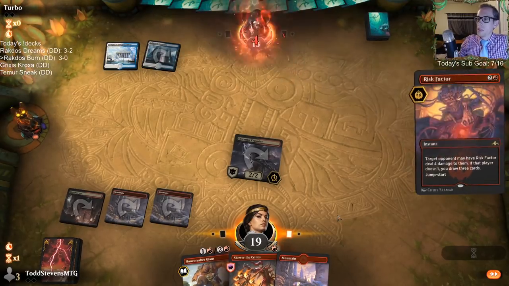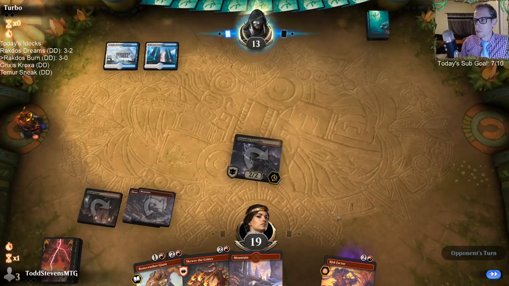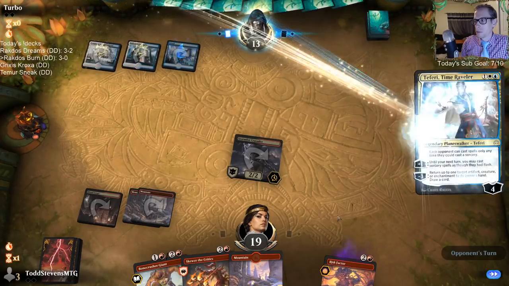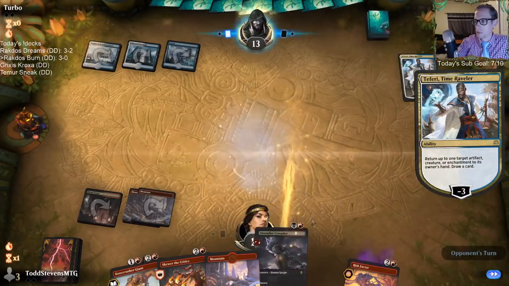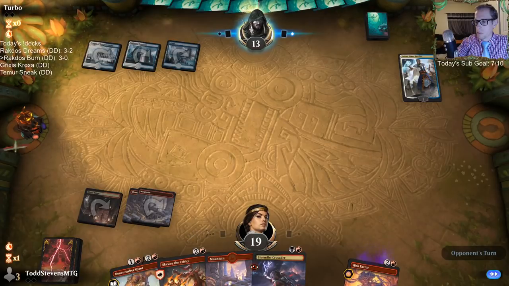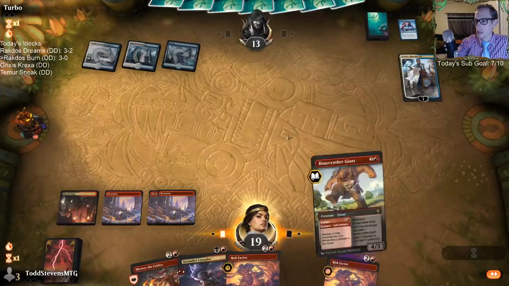I don't want to let them counter the counter, the risk factor, have them untap and then counter it. I'm just gonna fire it off right now. This isn't a fight you can win. Let's try this. Yeah, go to discard.